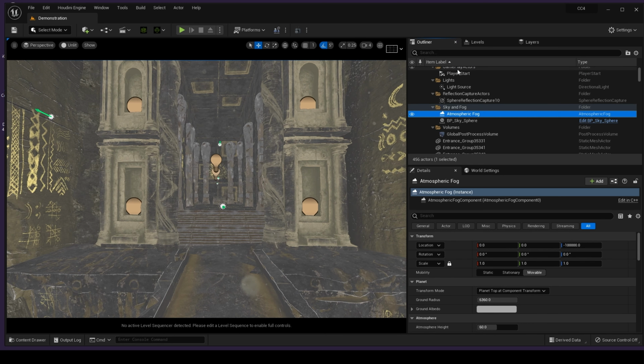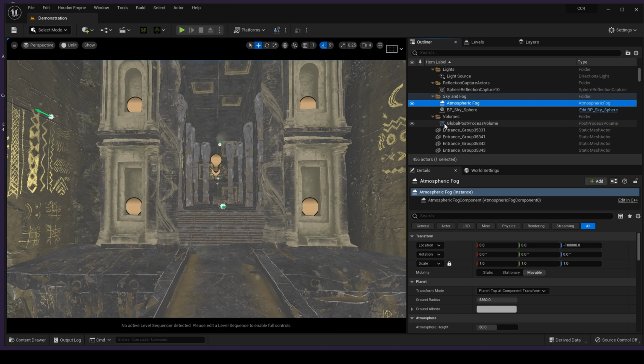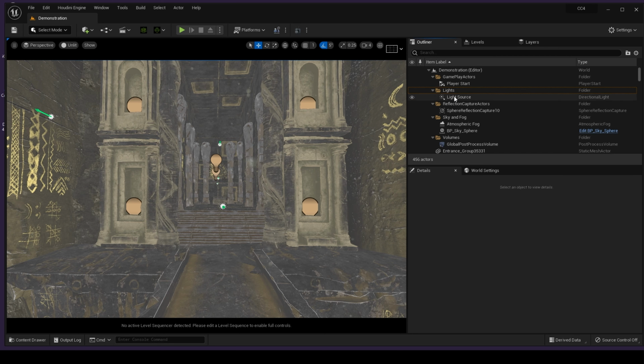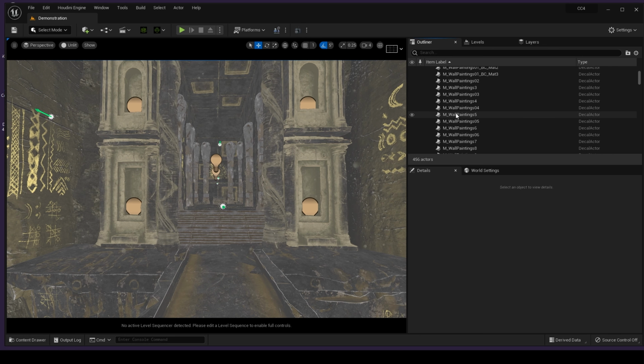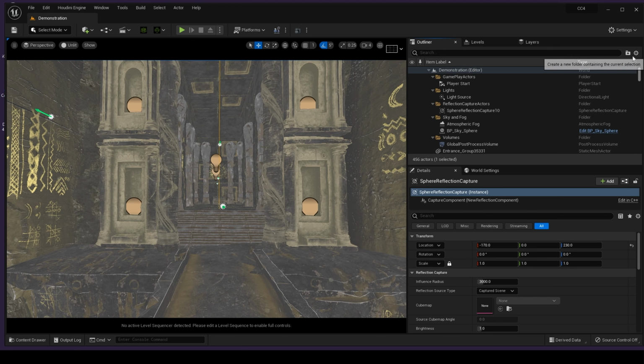But what I'm going to do is actually, I'm not going to work here. I'm going to just copy everything here from lights. I don't want the... No, I will take the post-process volume. Let's have a look. Yep, I'm just going to select everything except the gameplay stuff.